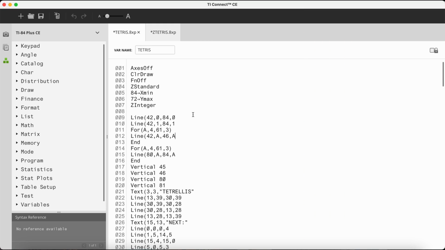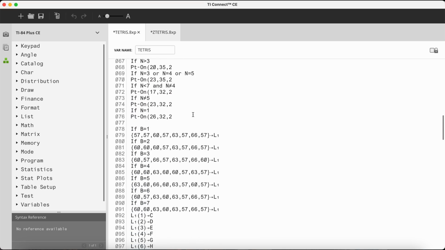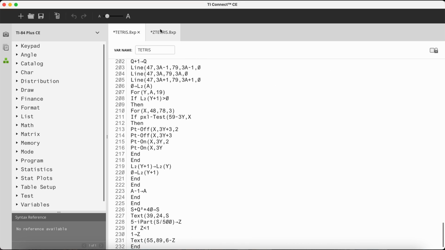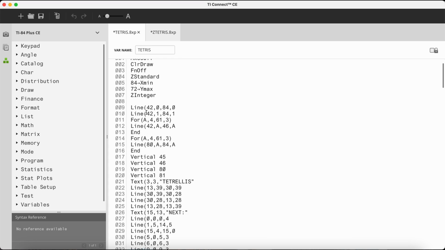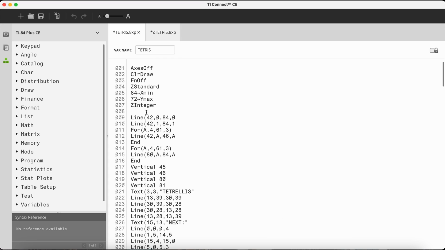These are both by far the longest code that I've written for a game. The Tetris program is 232 lines and Z-Tetris is 152 lines. It takes a lot to manipulate these blocks and to move them and check everything, and so it's quite incredible how fast this game runs. Now, I actually wrote this code a while ago. I think it might have been a year ago, and I do not actually remember how all the code works because you cannot write comments in TI Basic. So I'm going to do the best I can to summarize the main points, and really the important thing is the theory behind how the game works.